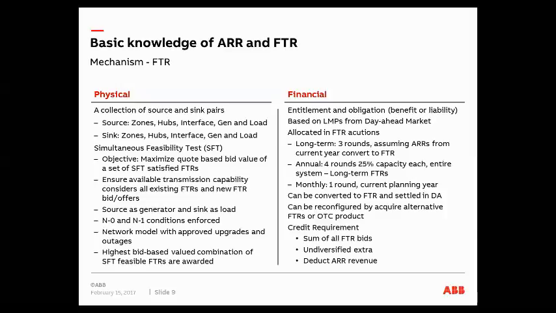On the financial side, FTR can be an obligation or entitlement. The revenue is based on the day-ahead market congestion component. It can only be allocated in the auctions. The auction is held either monthly, annual, or long-term. You can also reconfigure your FTR positions to alternative FTRs, or you can do some OTC trading.